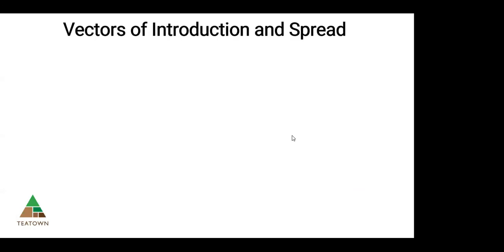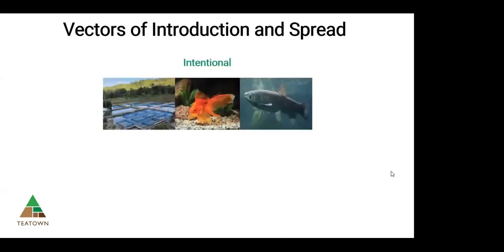So invasive species can be introduced through a number of different mechanisms known as vectors. For aquatic invasive species, the primary vectors for species introduction usually depend on whether it was introduced on purpose or by accident. So a couple of examples: aquaculture, both plants and animals, either for food, for human consumption, or use in commercial or recreational capacities. And then, of course, we've got the aquarium or ornamental trades. Both aquariums and ornamental ponds are really popular for invasive floating plants. And then they also get introduced as biocontrol of other invasive species, like this grass carp here.